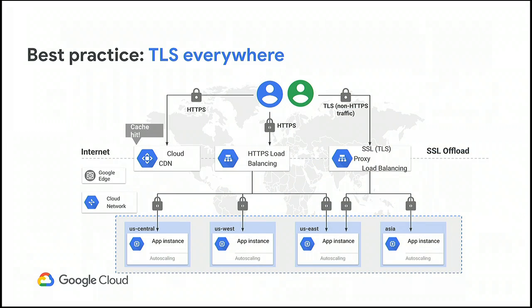Now at Google, we strongly recommend, as a best practice, that you run TLS everywhere that you can. This is for your data privacy and your data integrity. We don't charge extra for encrypted versus unencrypted traffic. We give you HTTPS and SSL proxies, and we'll talk about our managed certs that help you apply certs to talk to your clients. We also recommend that you apply self-signed certs from your backend instances to your load balancer. So net, as this diagram illustrates, have HTTP and TLS running everywhere and have better privacy and data integrity.